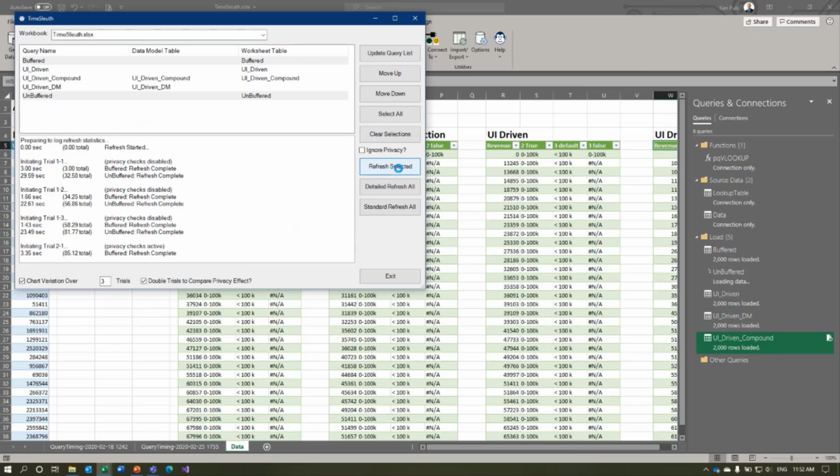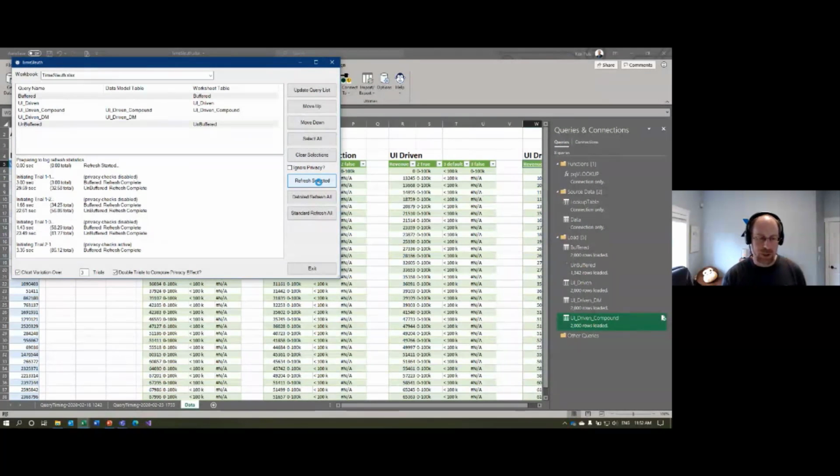Once it's run through this, and I think we've probably got about a minute and a half before this is done, maybe even 2, it's going to run through the rest of these, and then it's going to dump it over into a worksheet and put a box and whisker chart on it. So that we can go back and see what the variation is for the different refreshes, where the outliers are, what the means are, all those kinds of things, if you know how to read a box and whisker chart, to get some information out of it.